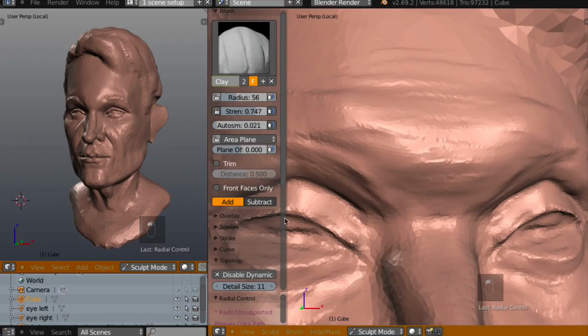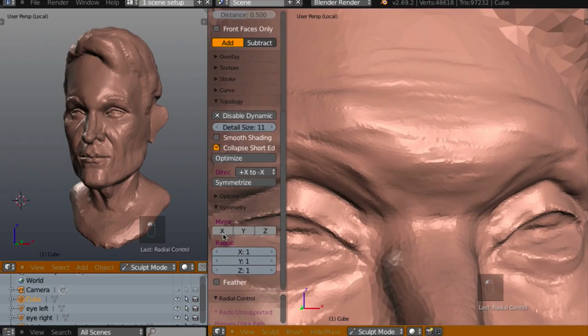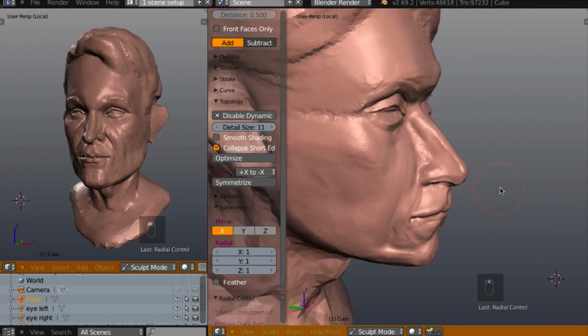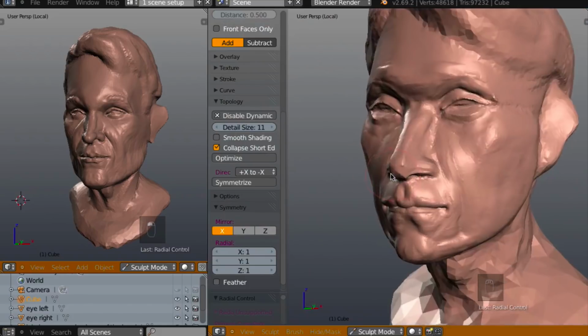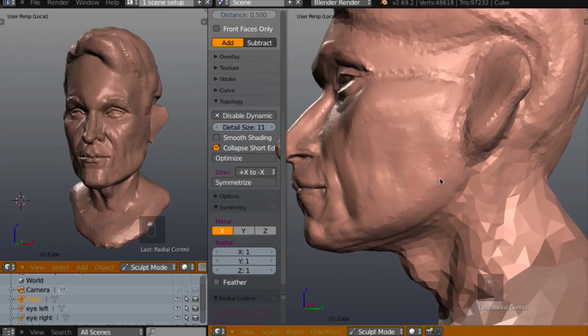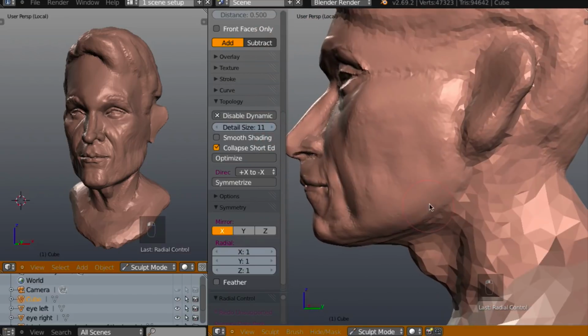And let's enable the symmetry again, so that I don't need to work on both sides. So what is wrong? The jaw could be a little more rounded, not much. Okay, that was good.